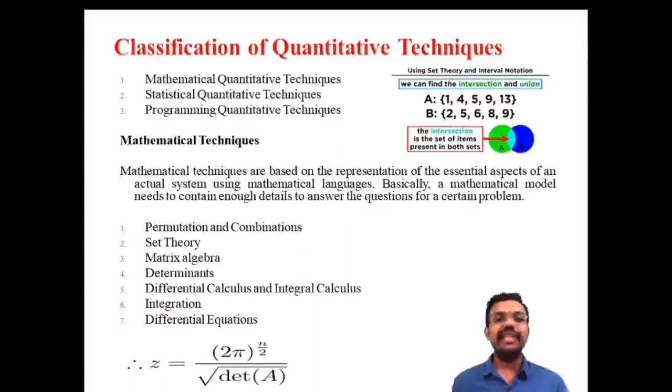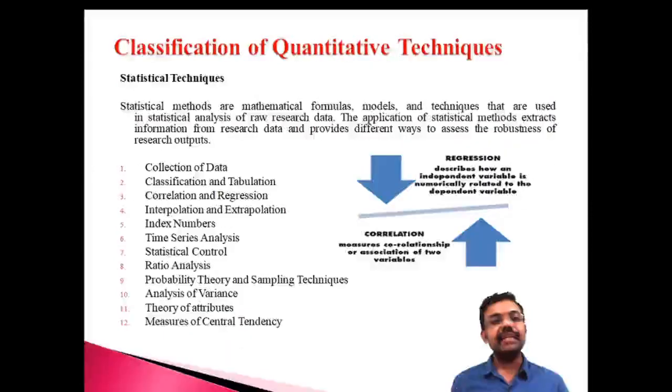The first classification is the mathematical techniques, and the second one is the statistical techniques. The statistical techniques you are familiar with from the economics point of view, in plus two classes. We are using a lot of statistical techniques. And what are the important statistical techniques? In quantitative techniques, we have to become familiar with a lot of statistical techniques.